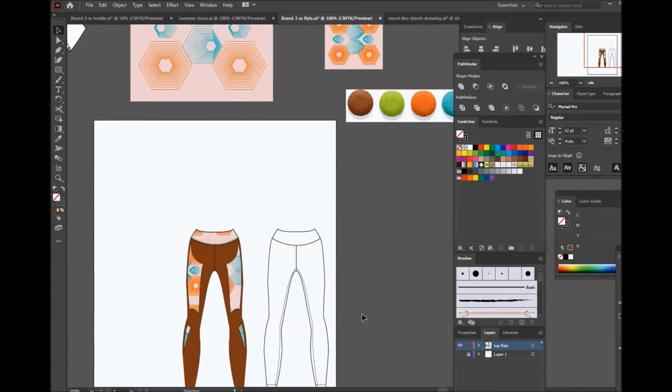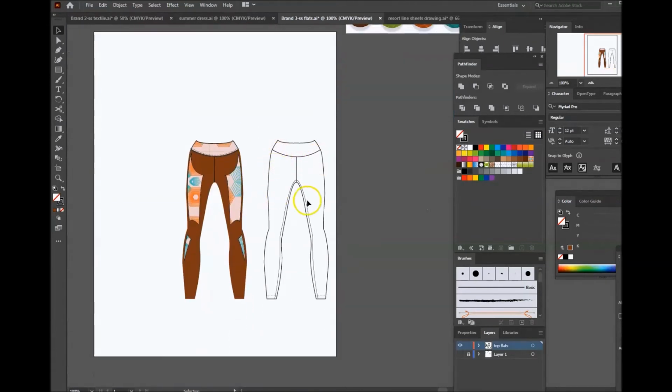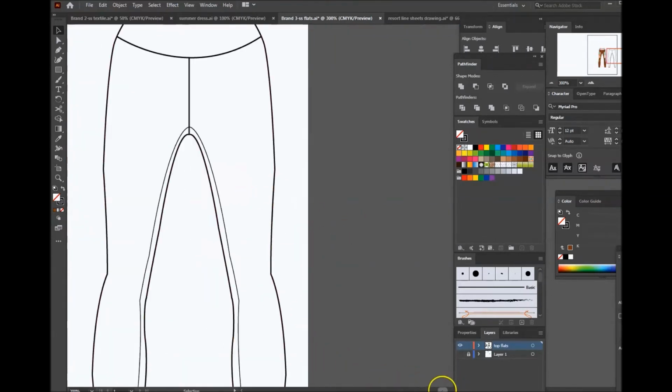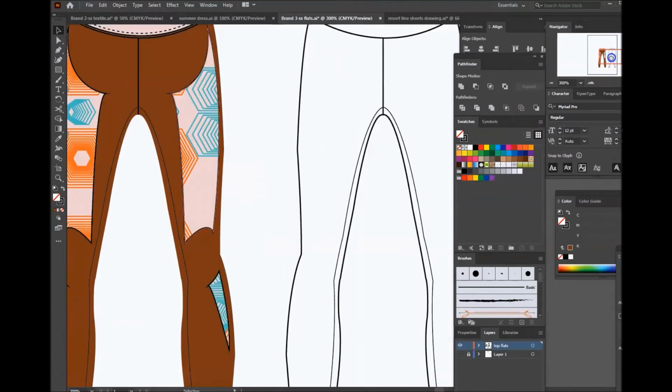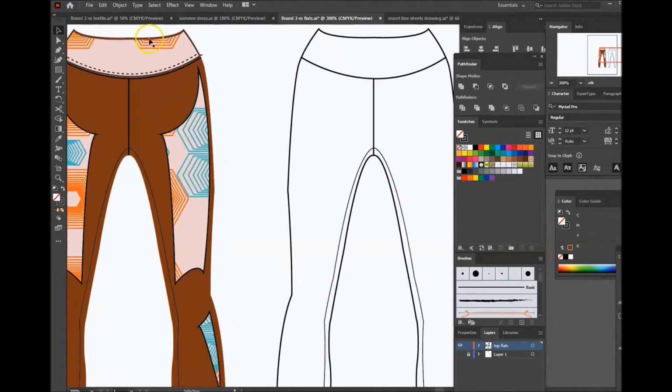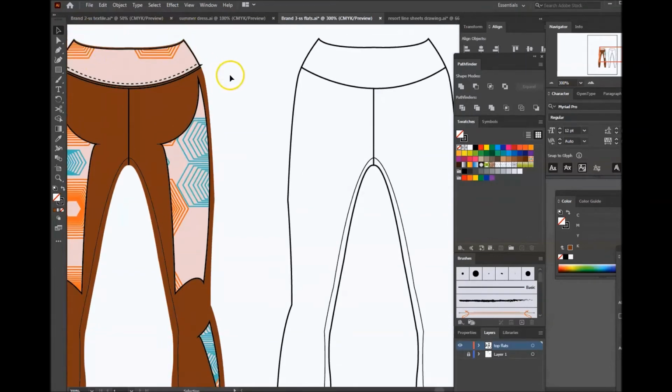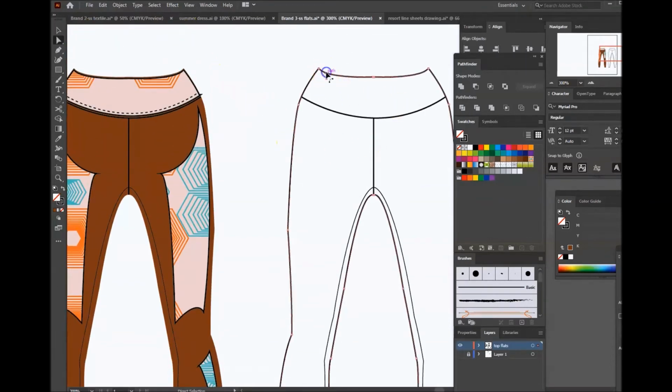Okay, so the thing that I'm going to talk about now is how you can change from the front pants design to the back design. So I think you learned from your illustration courses, so if this is the front, you will have this angle for the waistline, but for the back design, you should have this a little bit higher, because usually we put the longer waistline for the back one.